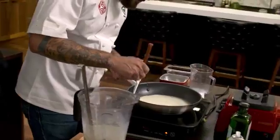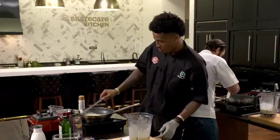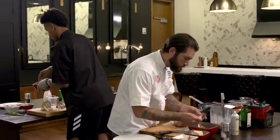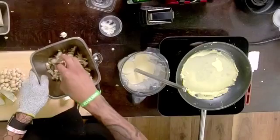Once you've got your batter in, grab your little red-handed spatula there. See some bubbles start developing — take your spatula and just kind of push any extra batter that's maybe come up the side of the pan back down towards the center ring of the pan. It's looking about almost done. How's yours looking? Oh, it's good, man. Real good.